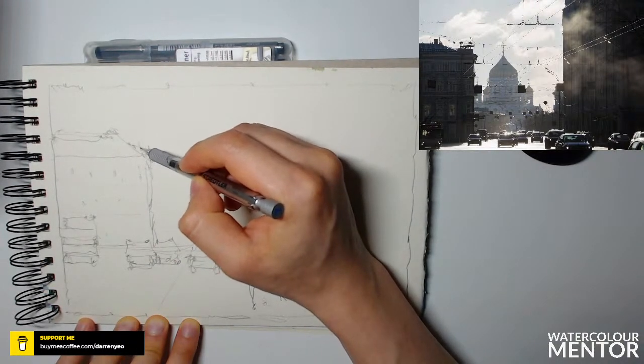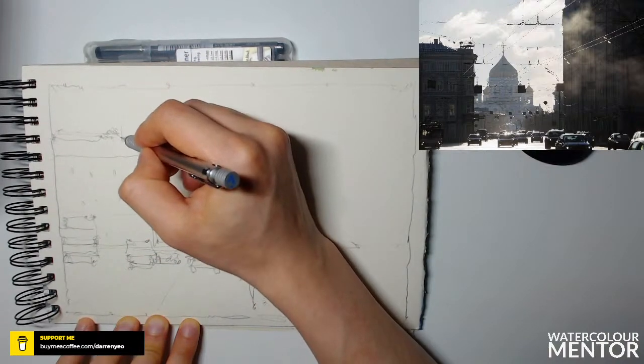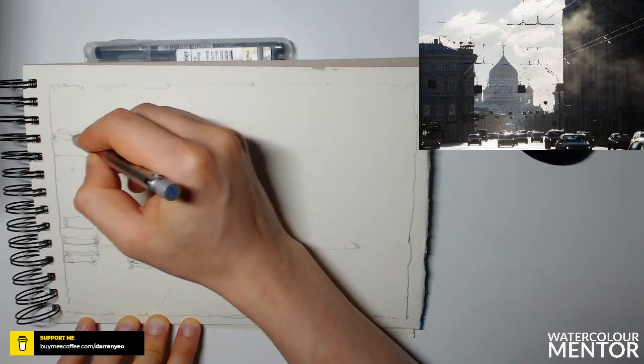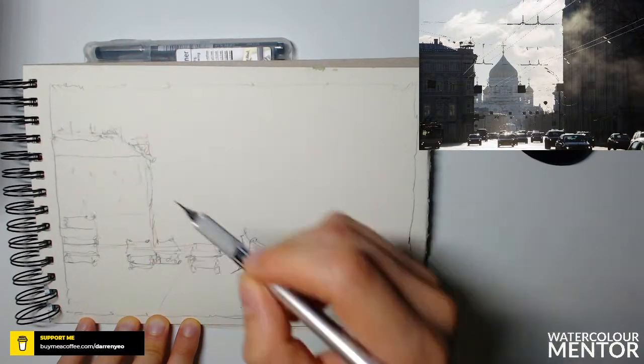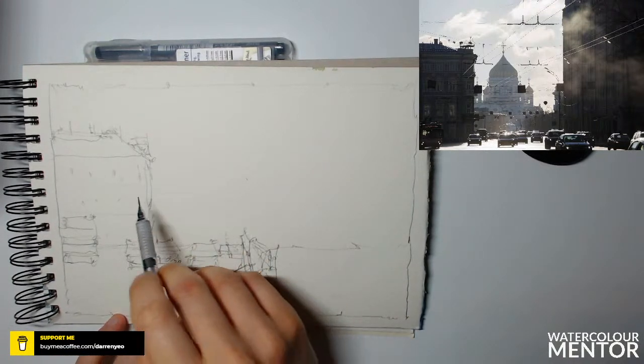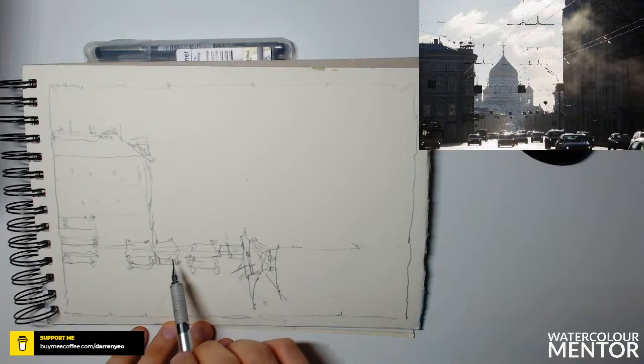There's also, like a, not a balcony, what do you call it? These little bits and pieces, maintenance areas on top of the roof, chimneys, bits of wire, things like that. And I hope this one turns out all right as a composition. I think it should be fine.